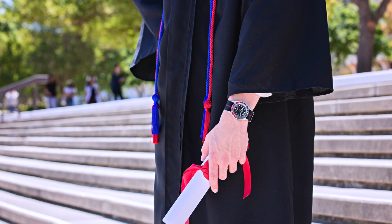Yeah, I mean, from a functionality standpoint, you actually get more water resistance with the Black Bay GMT than the Rolex GMT. But with that two time zone ability, or technically three if you want to use the bezel, it's easy to keep tabs. So let's say your recent graduate's off somewhere else, keep the GMT time at home so they know they're not going to be waking you up.